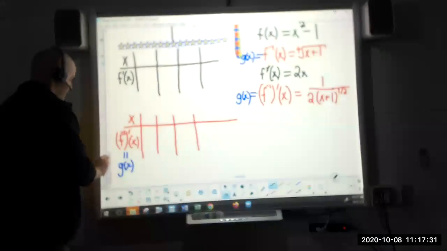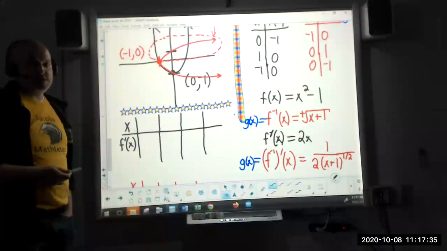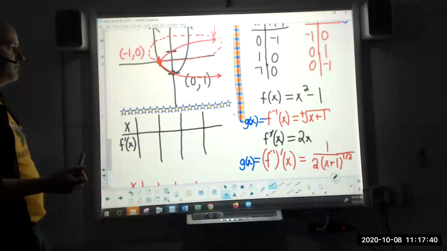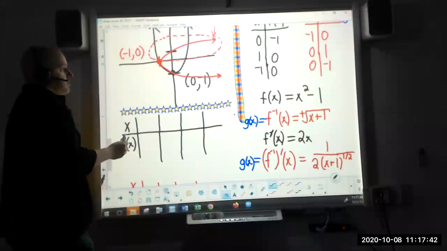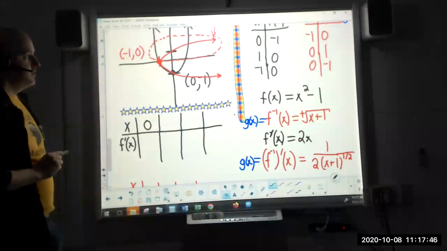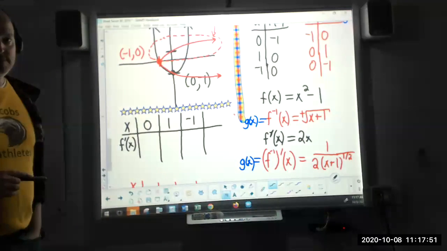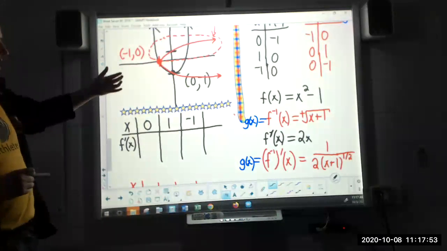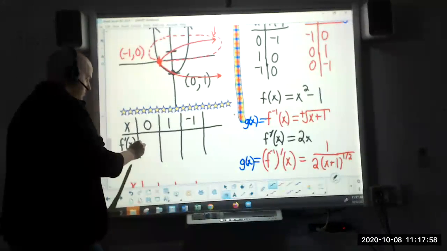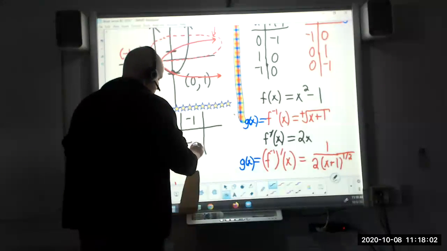All right. So which points are we going to look at? And it's deliberately confusing that I used 0, 1s, and -1s here, because I want you to think really carefully about what we're doing. So let's talk about exactly that. For f, the slope at 0, the slope at 1, the slope at -1. We could do it on the graph, sure, but we got this formula here that we're going to use. So f prime of 0 is 0, f prime of 1 is 2, f prime of -1 is -2.